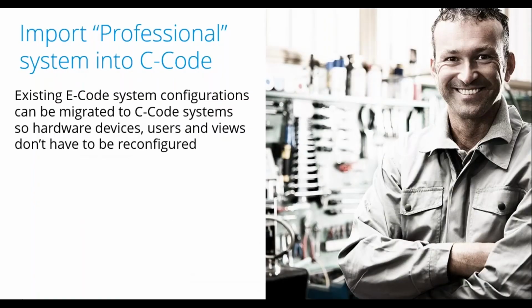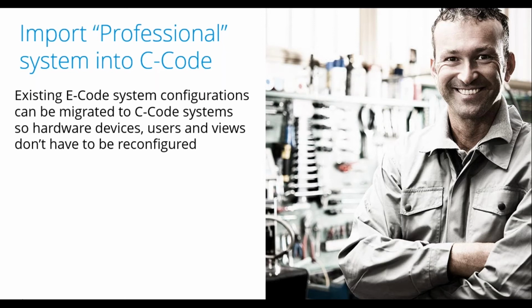So, importing the professional system into C-code. E-code and C-code were largely internal terms that we use to refer to these different engines. And externally, we referred to them as professional and advanced. So you'll see some interchangeability used between terms there, especially when you're looking at documentation and downloads of the installers.